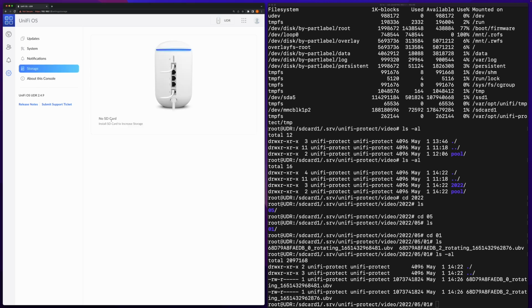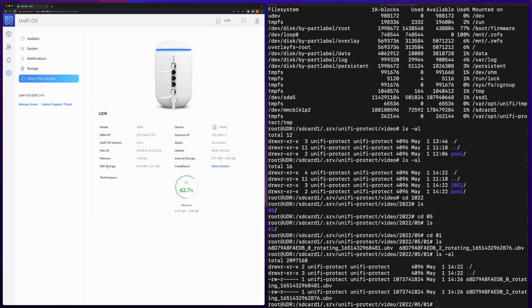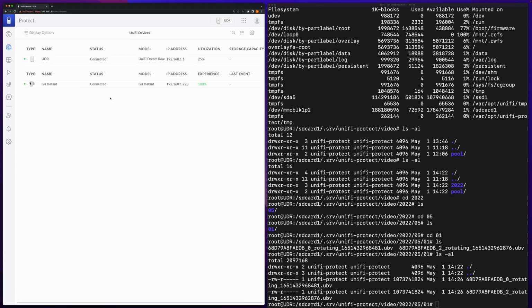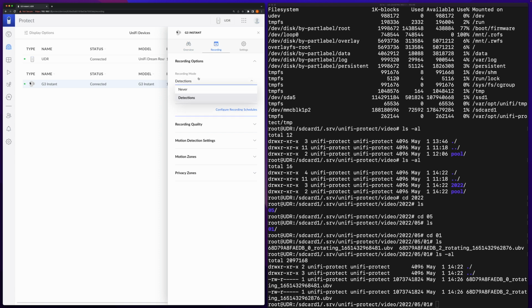For storage, no SD card, as expected. And for SSD, it's back to the initial small 0.5 gigabytes value. And for internal storage, no surprise. Everything is as expected, but let's go to UniFi Protect to see whether my camera is still there. Okay, this time is much better than the previous case, so at least I didn't lose my camera. If I go to the recording mode, the Always option is gone because now we don't have an external SD card. Remember, before we removed the SD card, we had 2 videos on it, right?